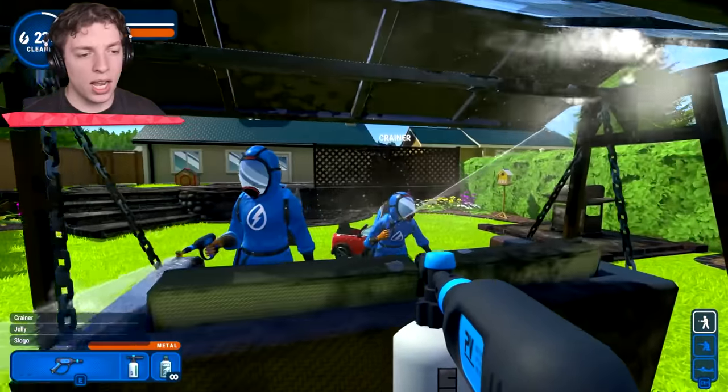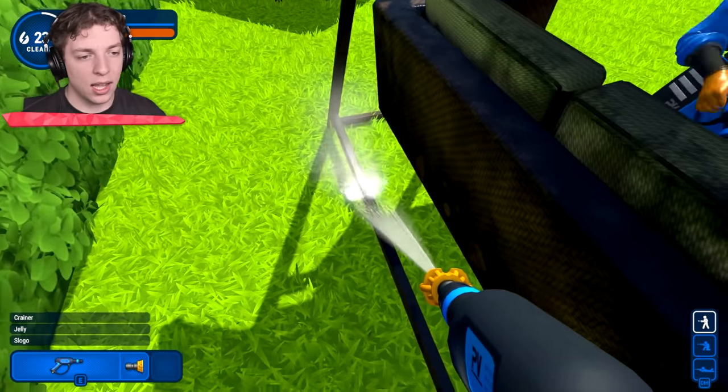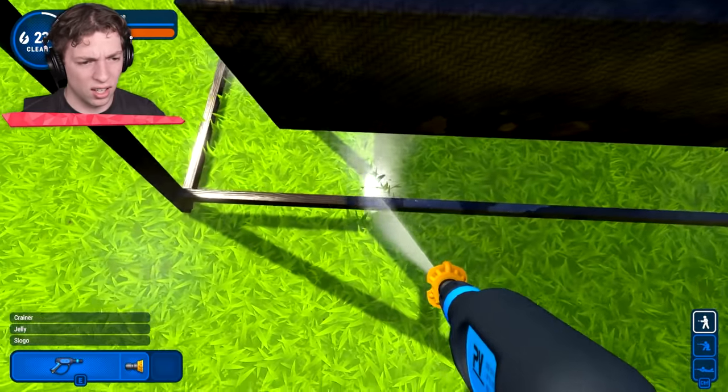By the way, I think the spray, Crane, you're supposed to spray it and then jet wash it. It's to make it easier to jet wash. It's like using a soap.